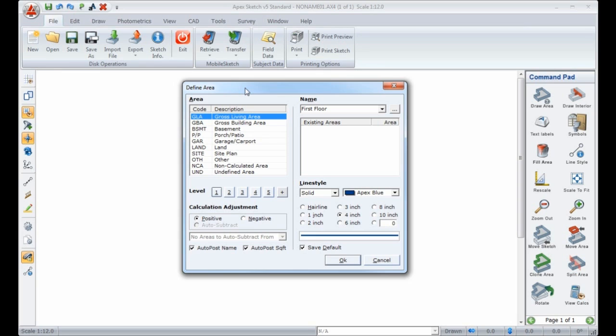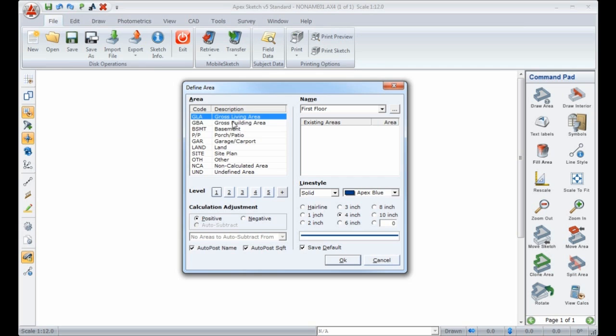Well, you've come to the right place, because Apex Sketch is really very easy to use, but like any program, it just takes a little practice, but mostly some understanding of the basics. The basic concepts are define the area, establish a point of beginning, and draw the area. We will go into a lot more detail in all of these basic concepts in future videos, but right now we want to get through just the basics of defining an area, establishing a point of beginning, and drawing the area.